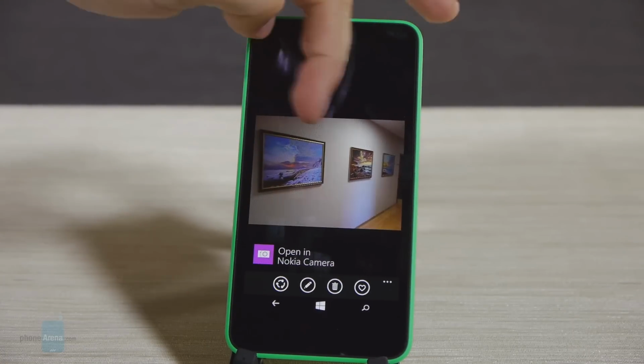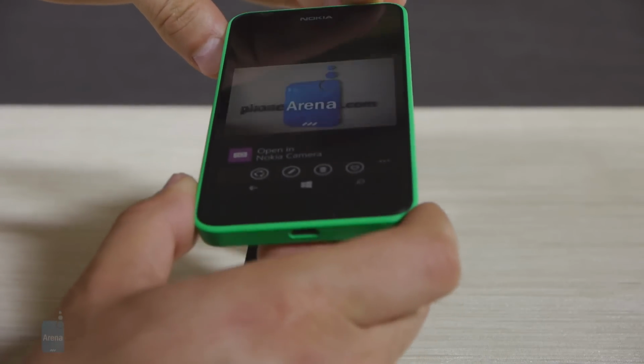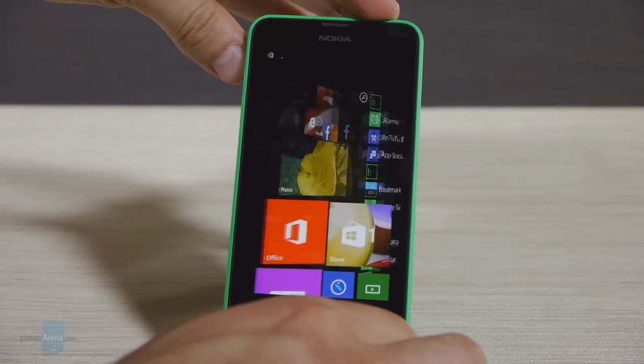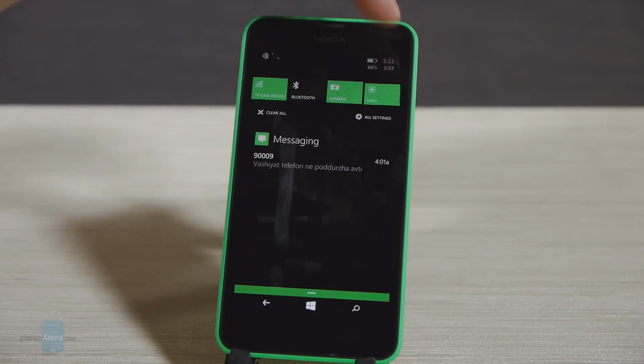The screen also sports Nokia's clear black anti-reflection filter that improves outdoor visibility and makes the phone easier to use under the bright sun. That's a huge deal. Finally, we should know that the Lumia 630 disappointingly lacks an ambient light sensor, so you need to manually change brightness to adjust to ambient light.